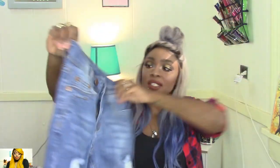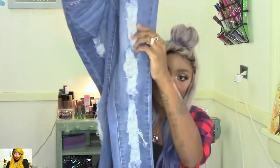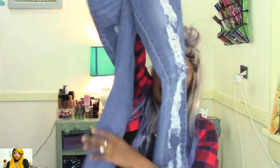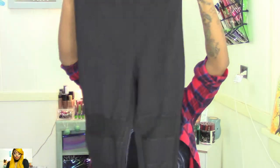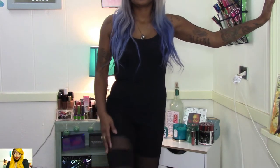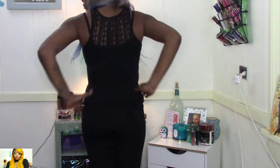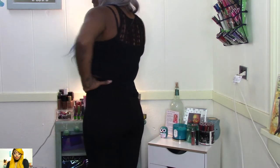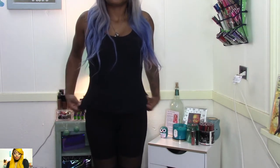Another pair of high waist jeans — well, these aren't quite as high as some of the others, actually more of a mid waist — but they are distressed all the way down. They're skinny jeans, distressed on both sides. My last Fashion Nova item is these really cute black leggings — they have that sheer material paneling, they are high waist, and they are super cute and actually nice and thick.